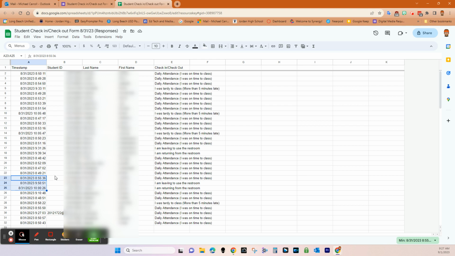So this can be very, very useful for all kinds of stuff. But mainly, when it comes right down to it, if a student is consistently a half an hour late and it's affecting their achievement, this is something that you can show the parents and our administration to try to just make some inroads into trying to fix that problem.